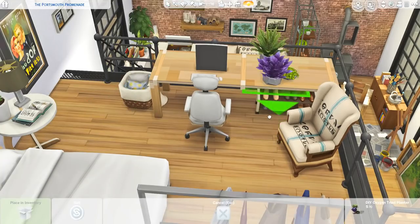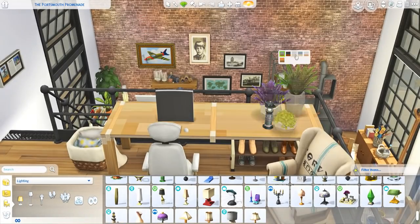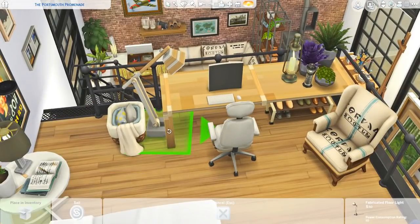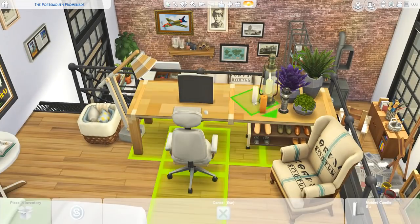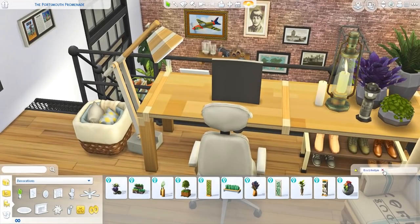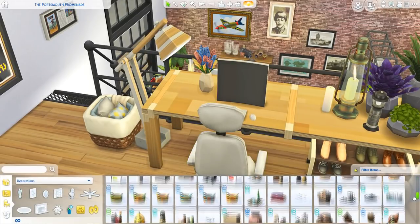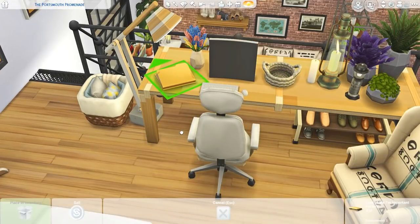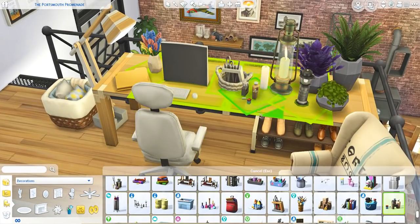And over here I love this office space that overlooks this loft area, and there we go again with another one of the plants that turn completely black when you put them on top of a table or something. I just tried my best to light that up properly. Obviously none of the lights that I put really worked, but I put a couple of candles in there. I'm not quite sure how candles work because I try putting candles on tables, and sometimes my sim can light them, sometimes they can't. I don't know how they work exactly. Maybe I have to get a little bit more into that, but I'm just putting in a bit of personality in here.